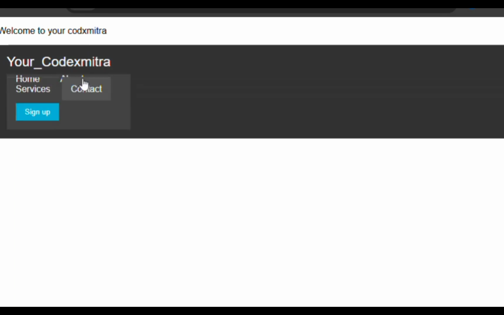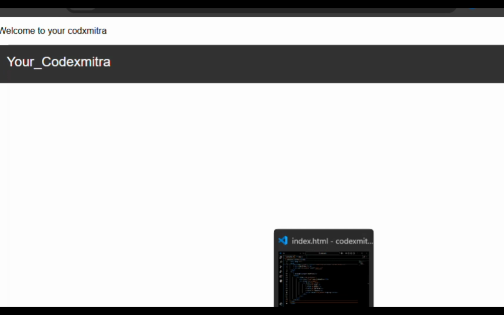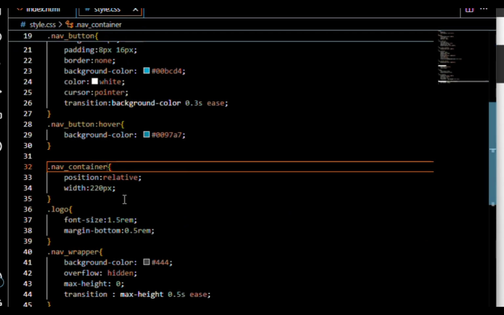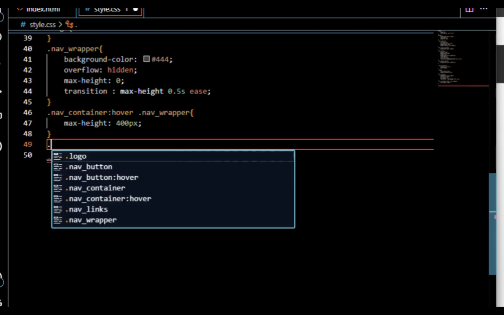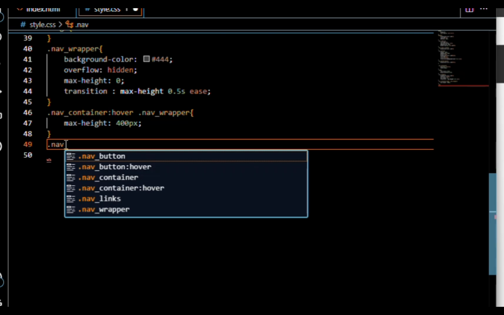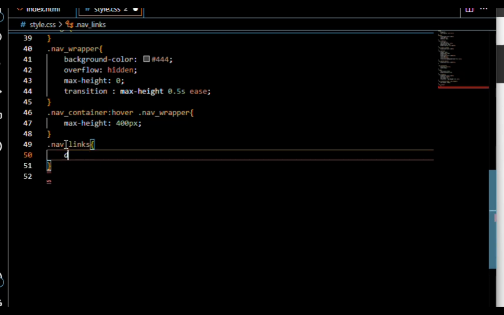So let's give the properties to the nav links, means the anchor tags. So let's go to the VS Code, and here go to the style.css, and let's add the style to the nav links as display flex.